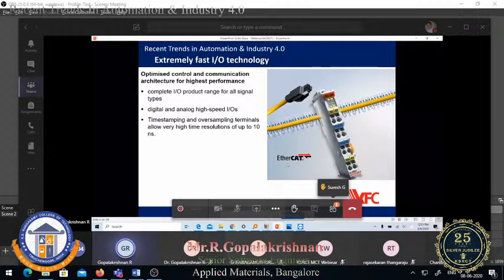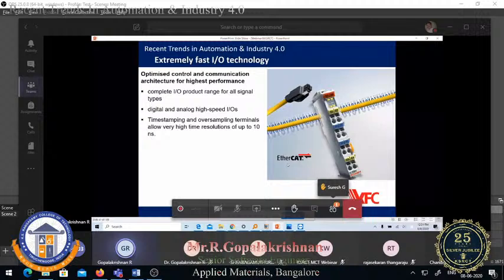For example, you can take some pharmaceutical industries, where the tablet counting is very small and you need to do it very fast.